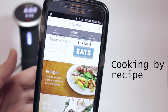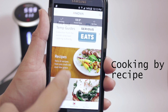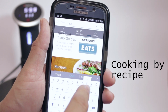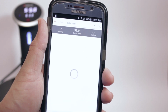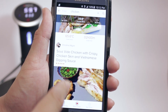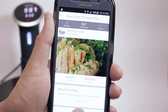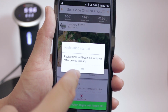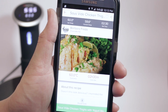Let's try loading a recipe. You can search by the item. In this particular case, I'm going to look for chicken. It's going to bring up a list of recipes based on the keyword chicken. Select the one you want and then you can hit play. Now you just have to wait for the sous vide stick to reach the proper temperature before it starts counting down.